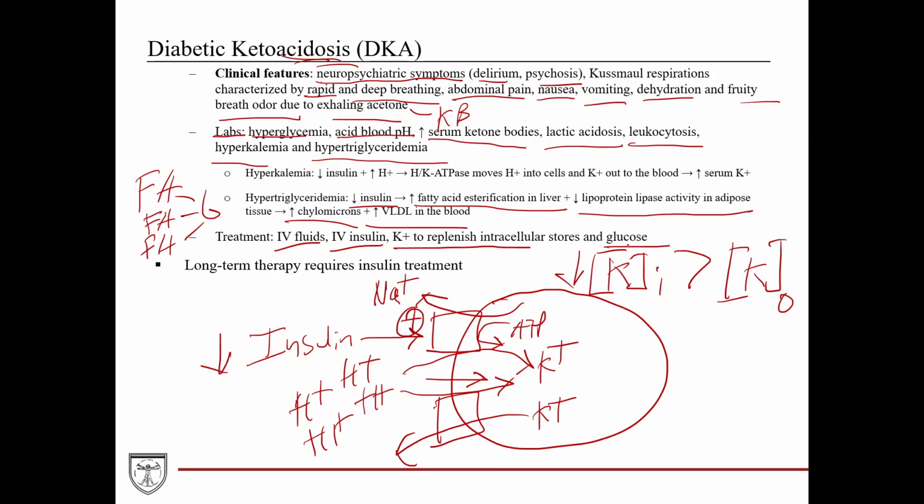These patients are very often admitted to the intensive care unit, or the ICU, because they need a serious level of treatment with all these IV fluids and IV insulin. They also need very close monitoring, very frequent lab draws, to make sure that these electrolyte levels are balancing out and that their blood sugar is coming back down. As far as when you get them out of DKA, the long-term treatment is insulin therapy. These patients, unfortunately, are going to have to go on insulin therapy because they're not making it.